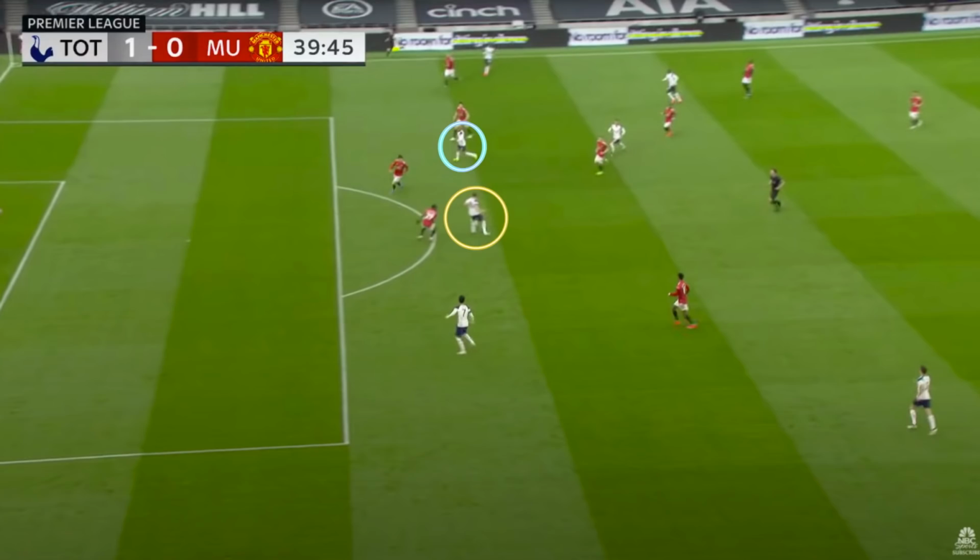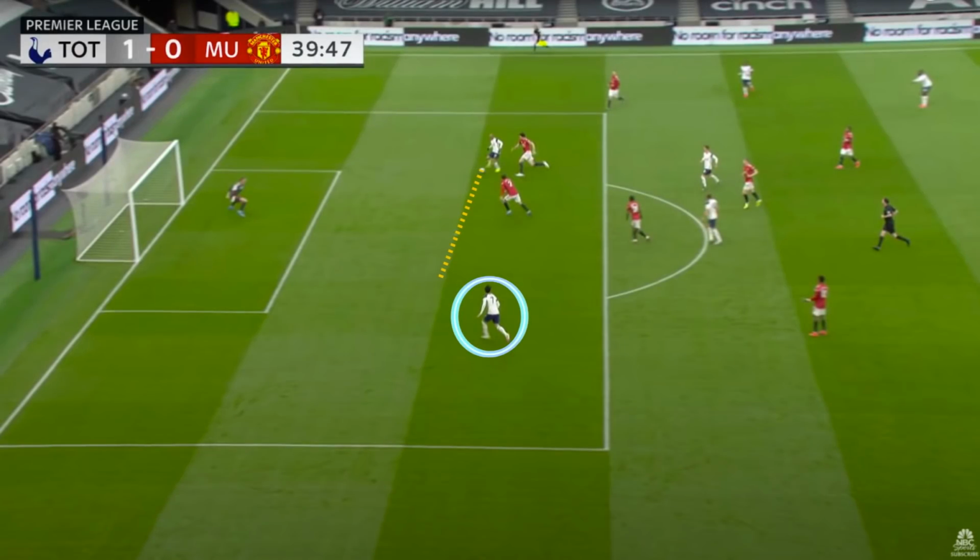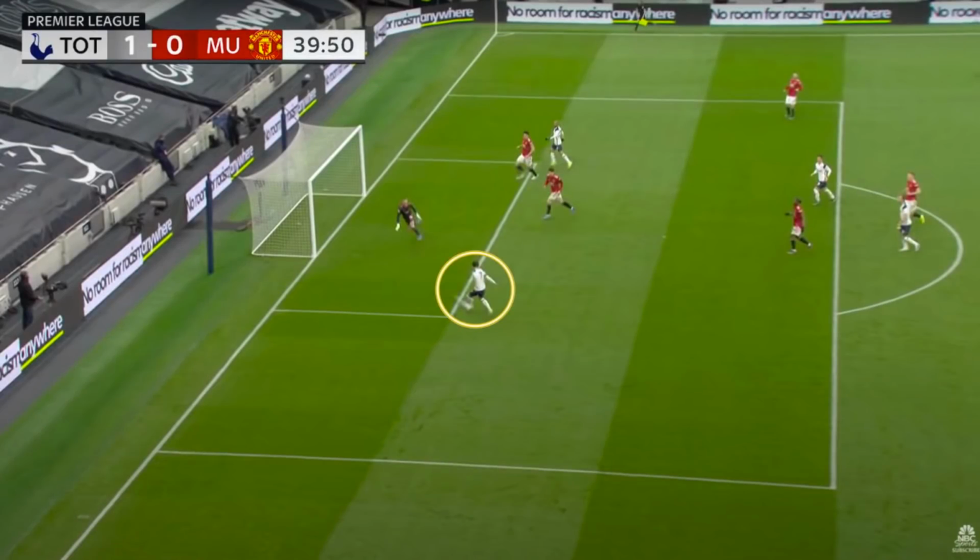Lindelof also should maybe intercept Kane's pass if his body positioning was more open. Instead, Lucas receives the ball after an excellent third man run and squares it to Son, who knocks the ball past Dean Henderson to give Tottenham the lead.